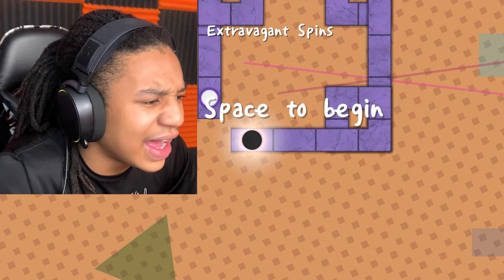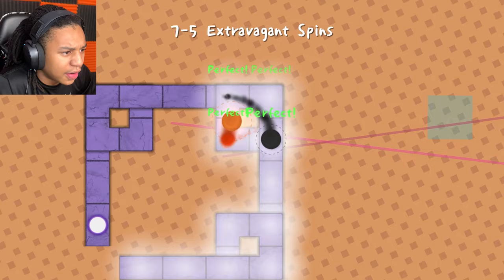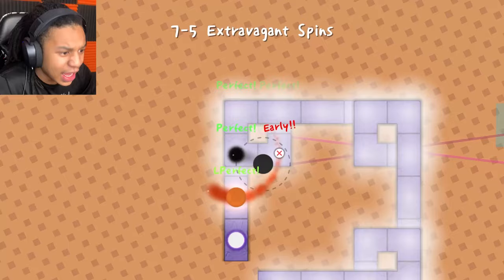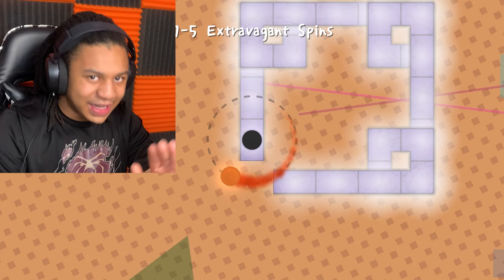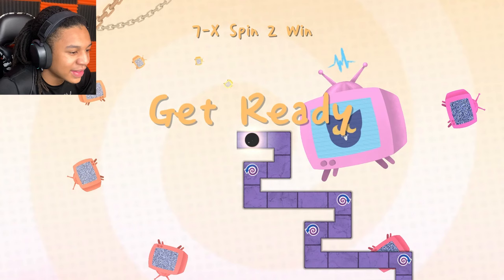Extravagant Spins, huh? Okay, come on. Oh, my God! Okay, slipped up a little bit at the end, but we're making it through. And here we are, the boss stage. We got cats on the screens, huh? Got Spin to Win. Let's do it.